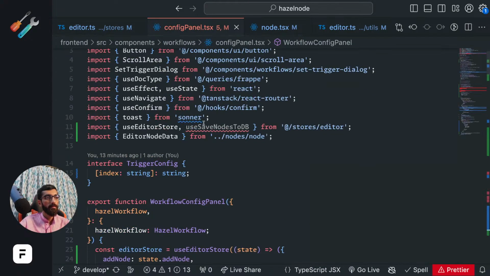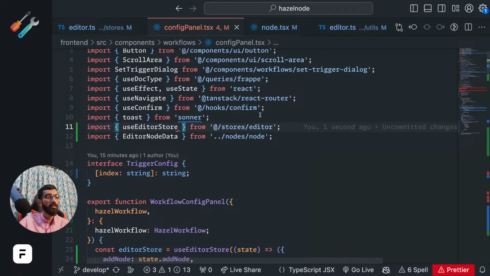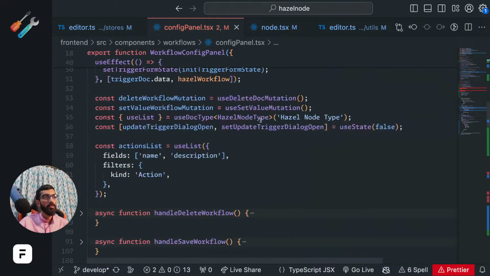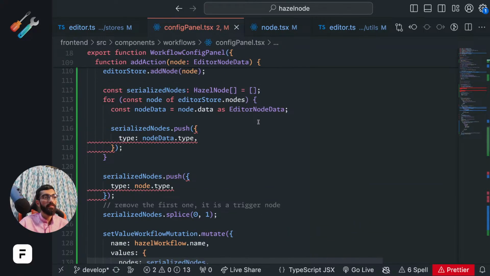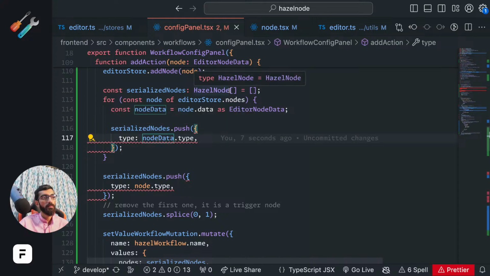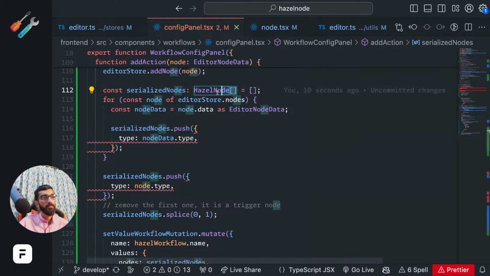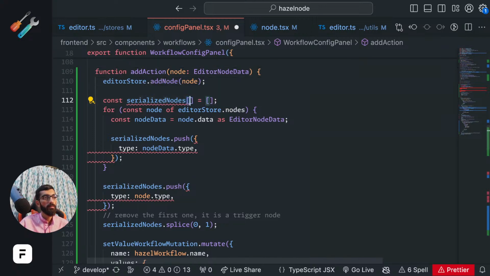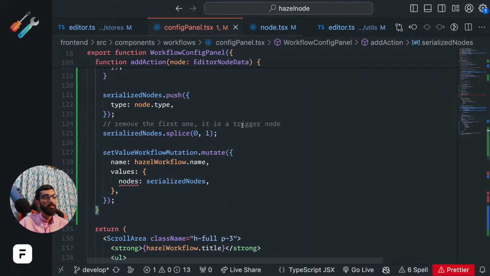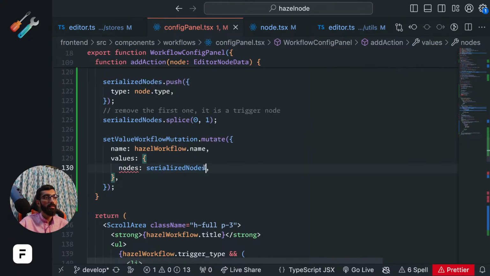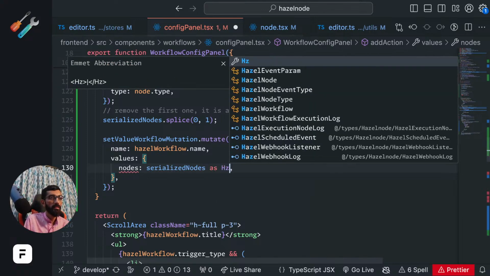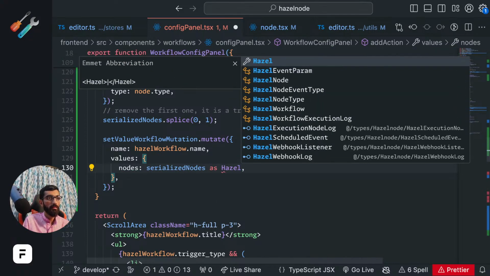But yeah, we don't need this now. Why is it still red? Okay, now here it will be red as has node.